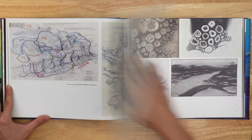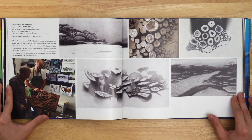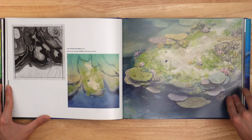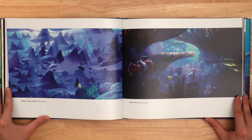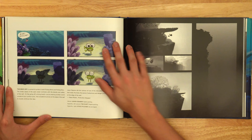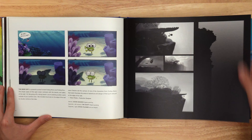Oh my God, look at these drawings. Imitating water depth has been one of my biggest struggles that I just can't get past. Because it is just so easy to overdo — to add too much blur and too much blue. But when you do it right, it looks just so good. And I'm just a big fan of underwater stuff.